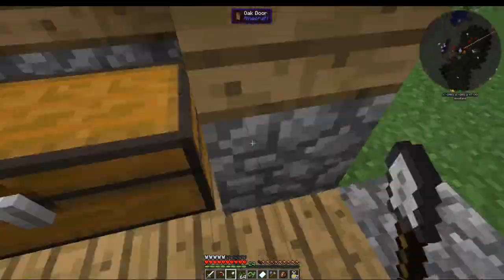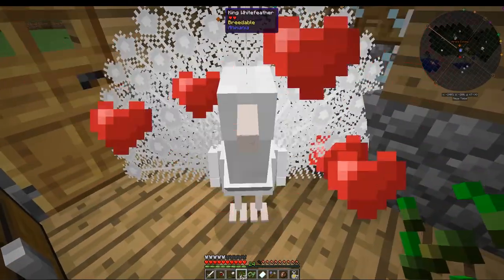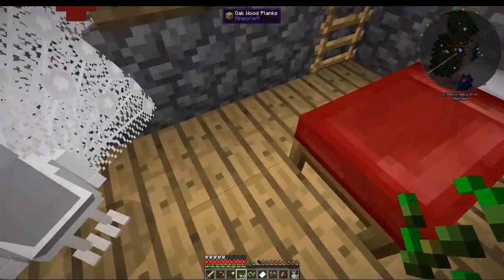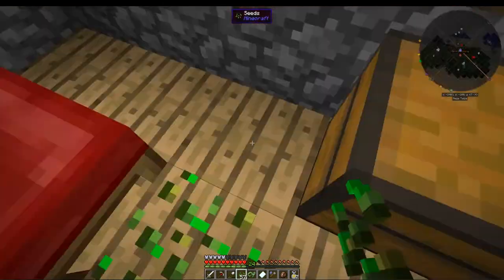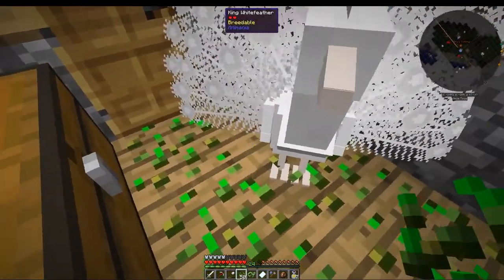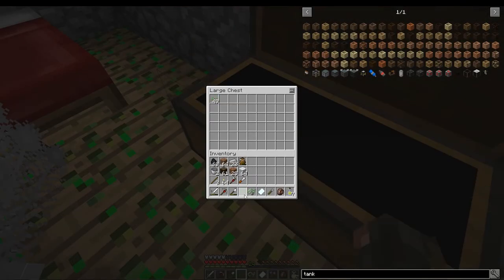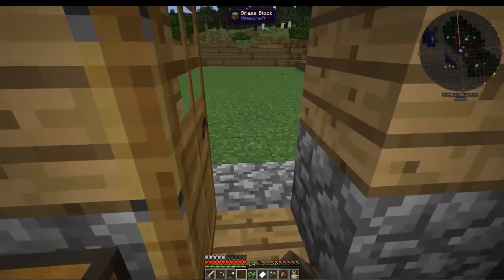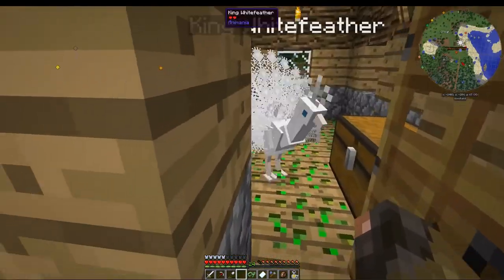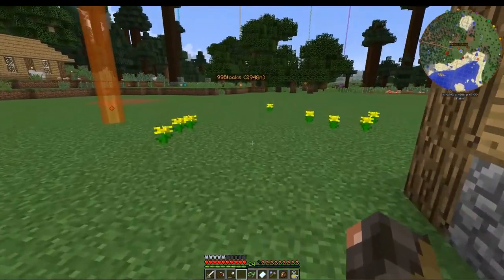Oops. Inside. King Whitefeather, hi. I know I haven't been paying much attention to you. And let's just, there we go. Cover the floor in seeds for you, sir. My lord. My king. Let's throw some more seeds in there. There we go. So you stay here. Just stay there. No. Stay. Need King Whitefeather to stay there.